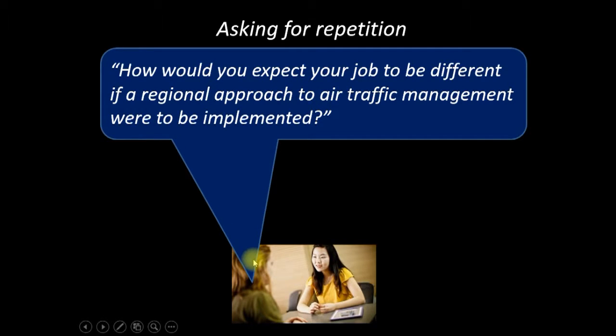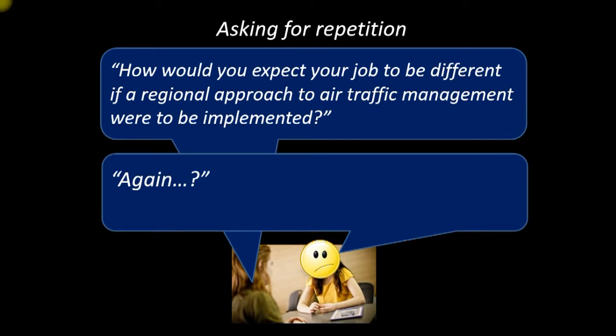What this means is that if you're in the exam and the examiner asks you a question, for example, how would you expect your job to be different if a regional approach to air traffic management were to be implemented? Maybe you start to feel a little bit confused if you don't understand the question. So sometimes you need to ask for repetition. How can you do that? Well, most people like to say, again?